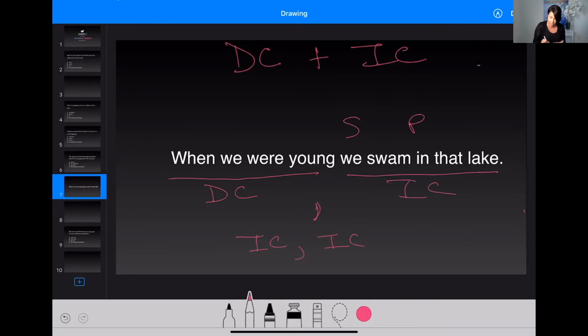Remember what I just said before. That is incorrect because that equals a comma splice, and we don't want a comma splice. A comma splice is incorrect. But in this case, we would need to add this comma here because we have a dependent clause and an independent clause, and a comma alone is the best punctuation there, okay? Now, if we said "we swam in the lake when we were young," we could put "we swam in the lake" in front of "when we were young." You wouldn't need any punctuation, okay?